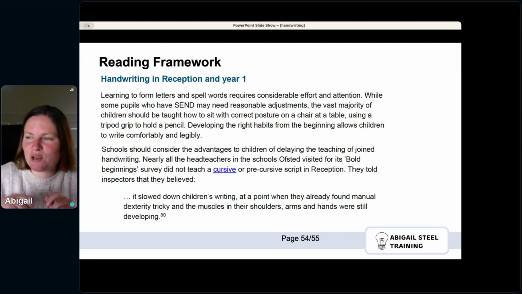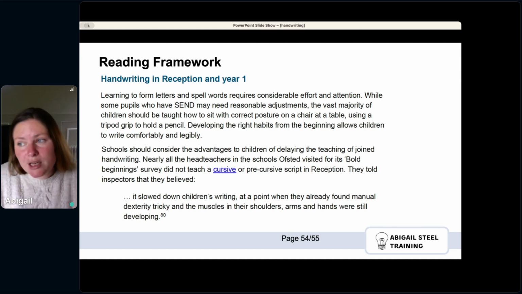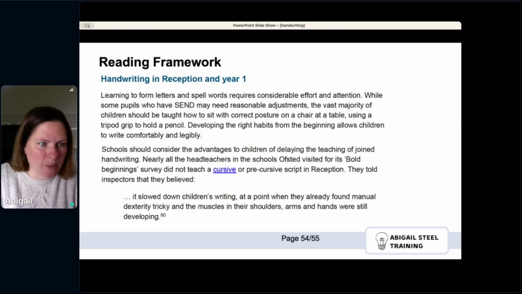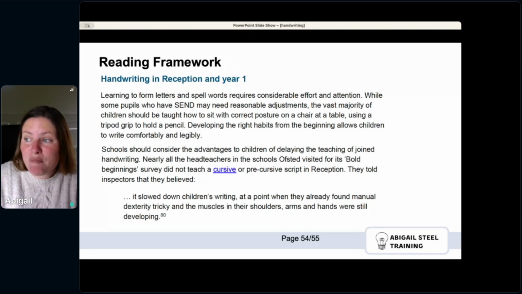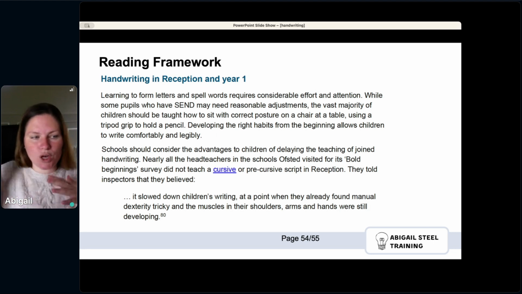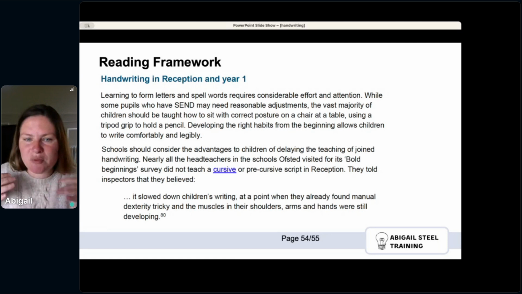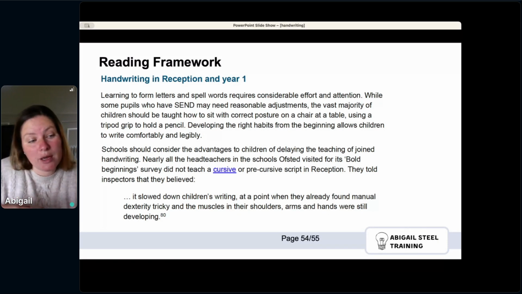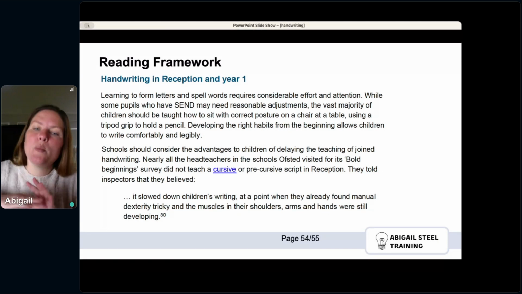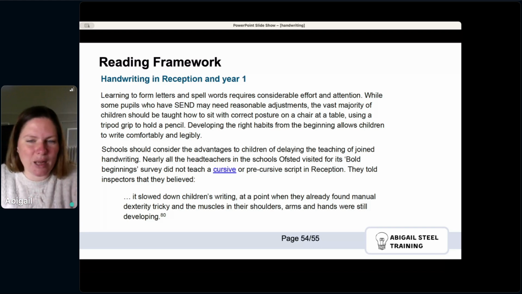And in a minute, there's a slide where I've very crudely drawn my examples of things that I've seen in practice that have showed me this is not right for our very littlies. That said, you know that I'm always really transparent with you. Over the years, I've been into many, many schools supporting, but I have been to a couple of schools in my time who did full cursive with children right from the beginning of reception, and it worked well in those particular schools. So I'm not about swinging one way or the other in education. We have to be measured and we have to appreciate that sometimes it can work in a particular context, but on the whole, it's been a bit messy.